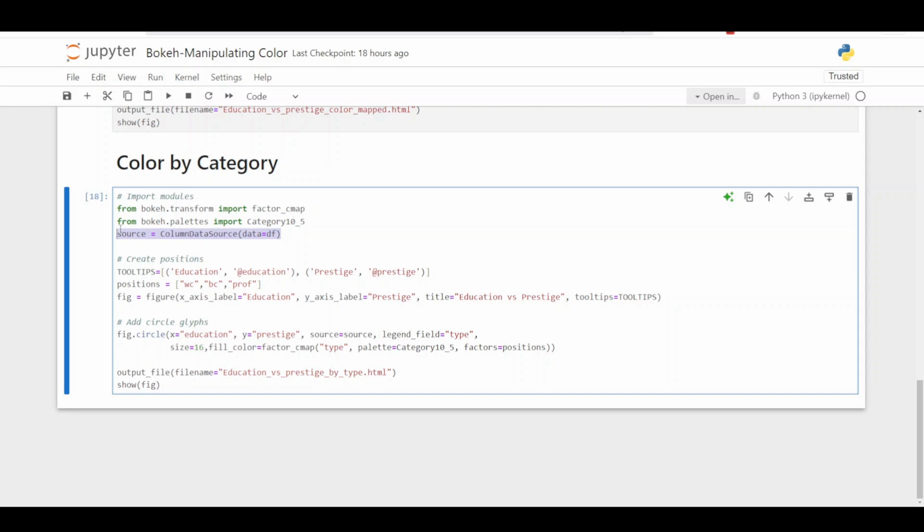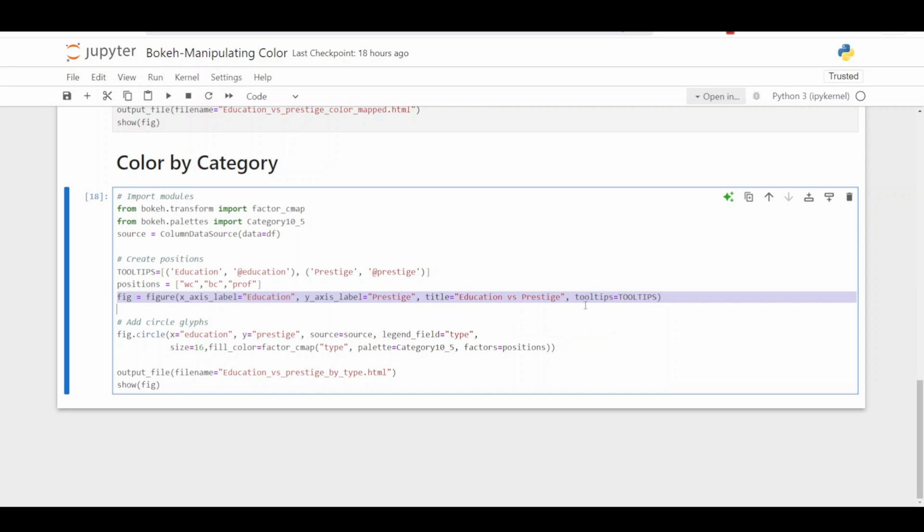The first thing we do is we set up our data by using the column data source. All right, that's what we're doing. Underneath this, we're going to have our positions here. So we're going to add a tooltip here. That's the first thing we're going to do so that we can scroll over or look over our data points and get some insights. We've made tooltips before. This is what we want to give it the name of it inside the box. This is the data that we're pulling. Same thing for this one. So we're going to be pulling education and prestige. Then we're going to, of course, set up our position. This is our categorical variables. This will make a lot more sense in a second.